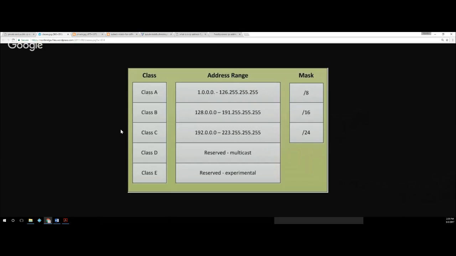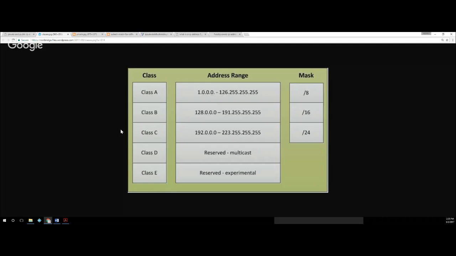Now on your screen you have it in long form, meaning 1.0.0.0 through 126.255.255.255. In long form, that's the best way to put it. When we talk about it and we try to shorten things, you need to understand that 1 through 126 means everything from 1.0.0.0 through 126.255.255.255. I even said it super fast there. I want you to get used to the normal jargon, or the way people speak in IT, because you're headed into the career yourself.